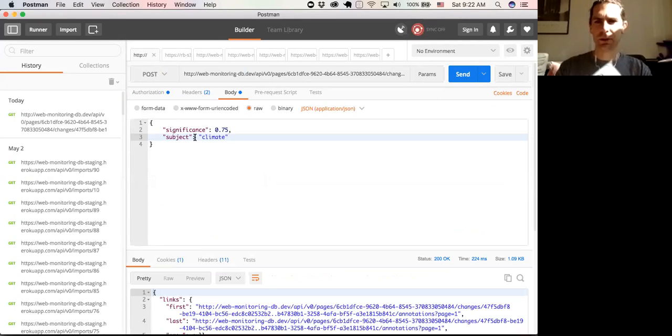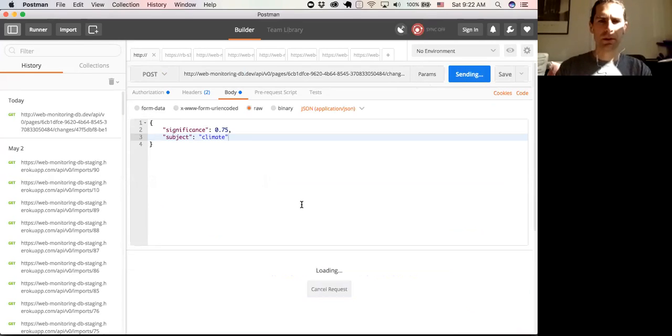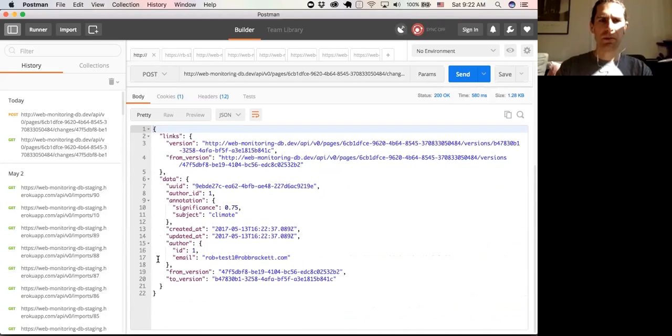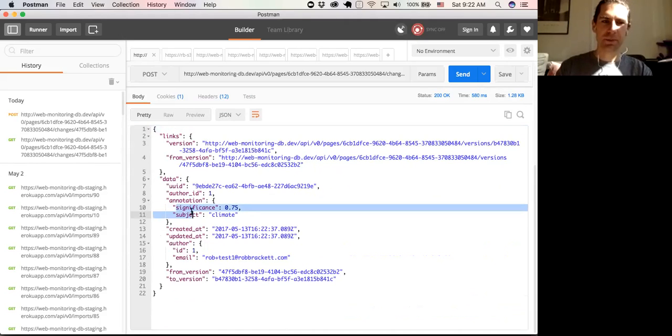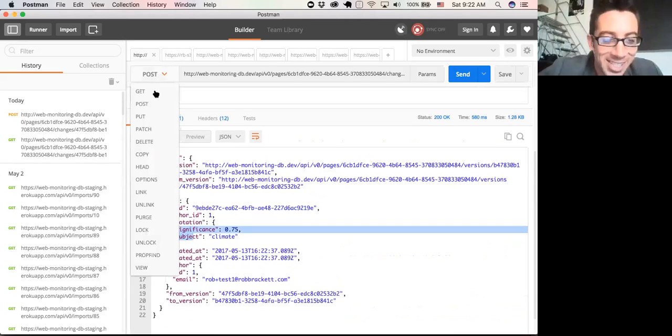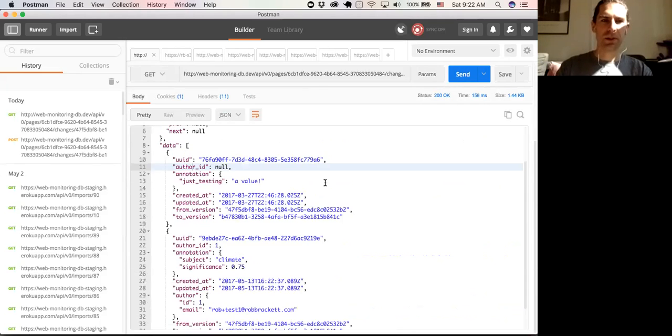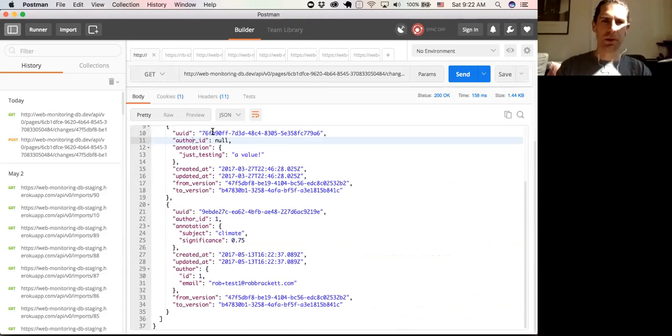The annotations are totally freeform. If we just send this, we'll get back that annotation. It has a UID, it has my author ID, and it's got that data in it. And if we go back to get the list of annotations, now we'll see that there are two. There's the previous one, and then the one we just made. So that's how annotations work.